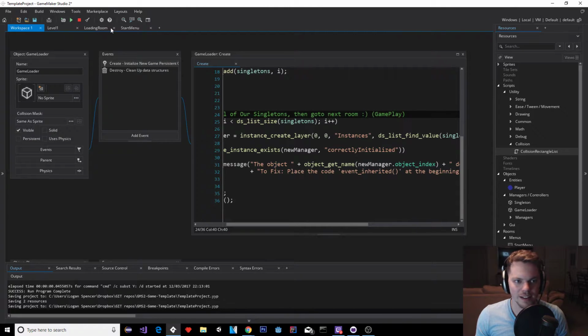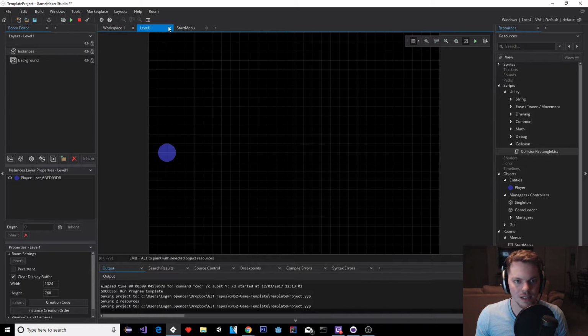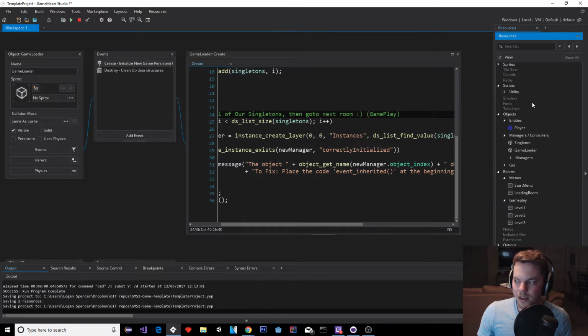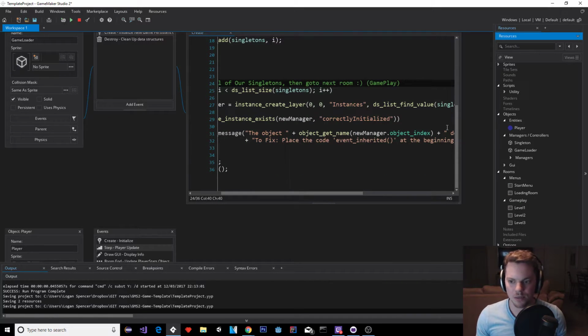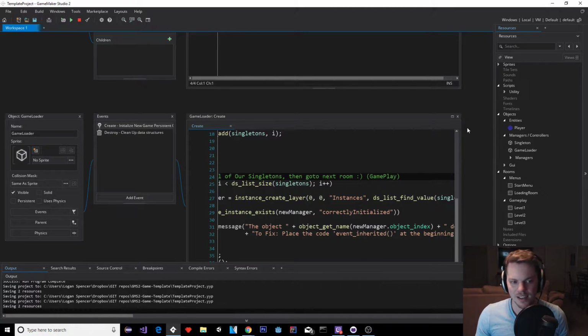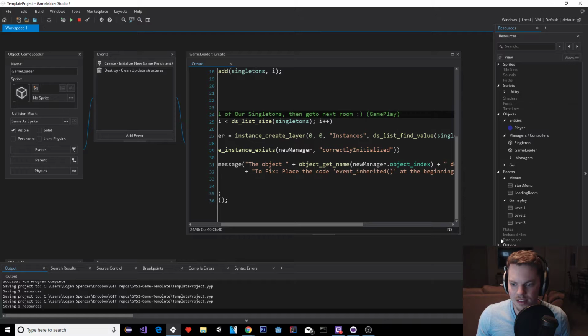So I'm going to be populating this with some really useful scripts and stuff in the future. So yeah, it's going to be pretty cool. And if you're just joining me, by the way, this is a template project I'm creating. So it's a good project setup for you to use, kind of going over how to use it. And if you missed it, don't worry, you can go back and watch the VOD when it's done uploading. But it's a really useful template project, and it's not finished yet.